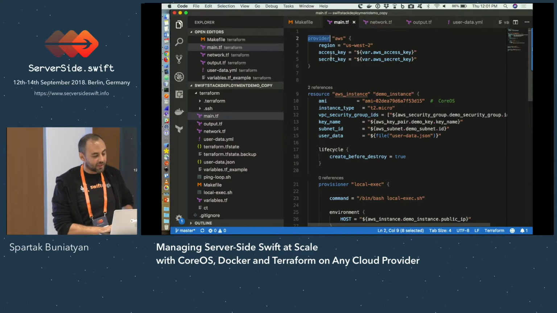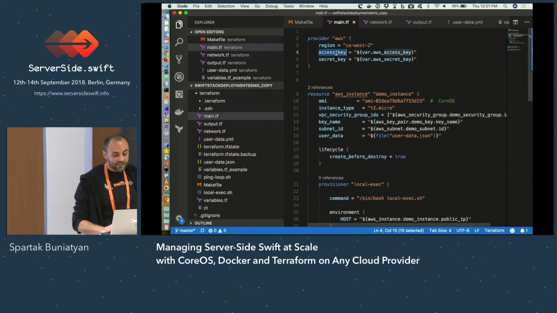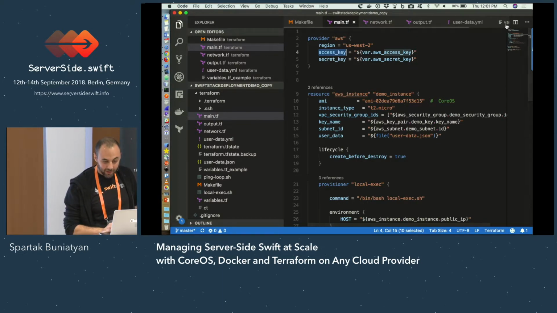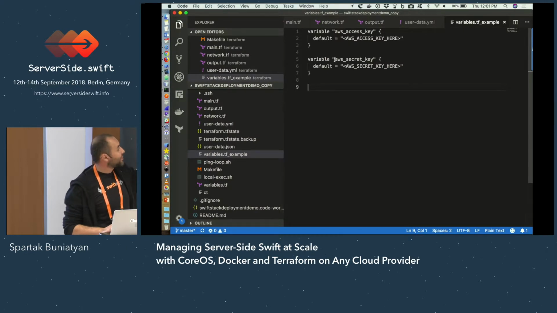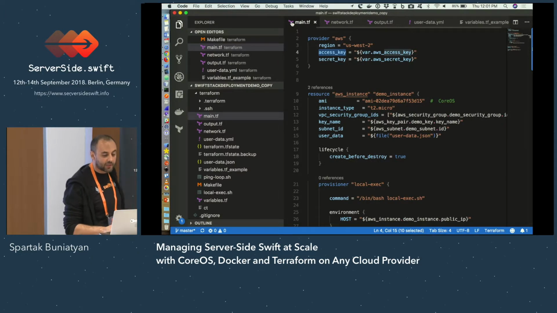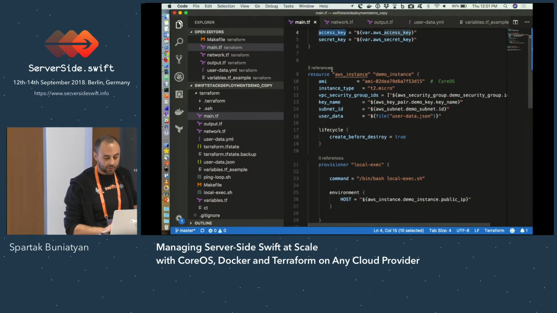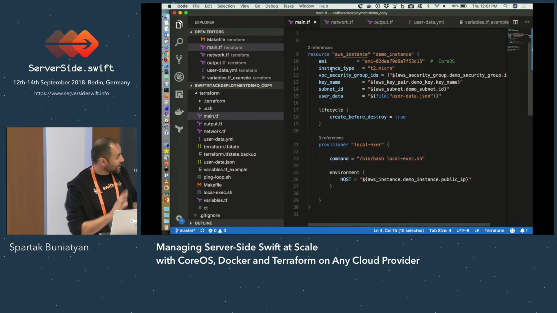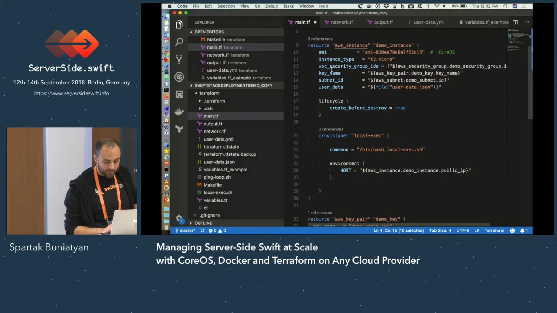So here what we've done is I have a provider defined. This is for running in US West 2. I have the access key that I'm not going to show here. That's to our cloud provider. But this is what the template looks like of variable access keys. You typically want to maintain this independently. You don't want to check it in. You only want to hand it off to developers that actually need to check something into the cloud. And this is kind of a simplistic, just-getting-started-with-Terraform type of view. It has a lot of nifty features.